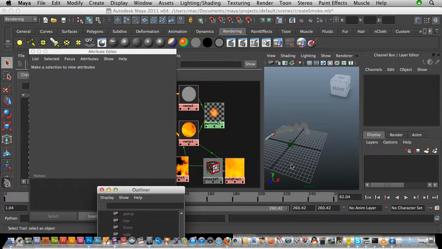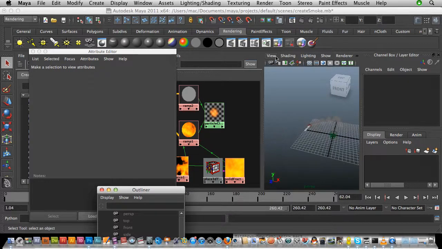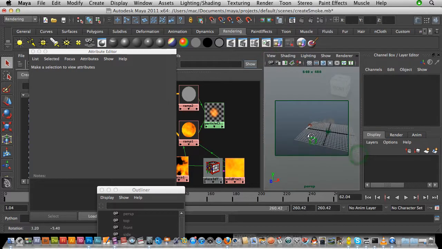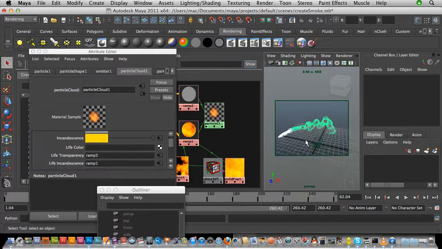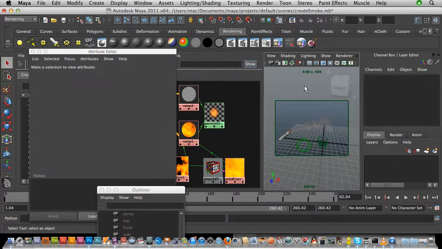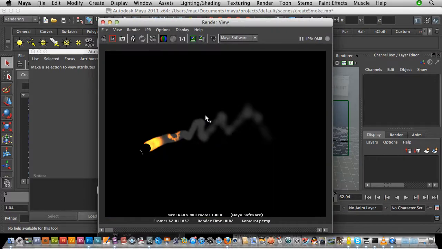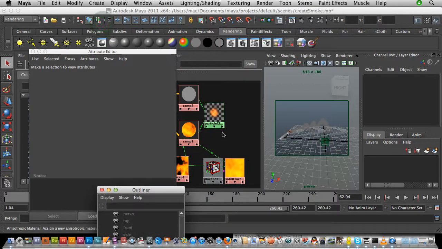It should be okay. Settings, resolution, gate. Right, I'll just try and zoom up. All right, and let's have a look. All right, yeah, probably a little bit hard to see. I don't really have too much light there. But you can see I'm getting this nice brightness and this greyness coming through. All right, that's about it.